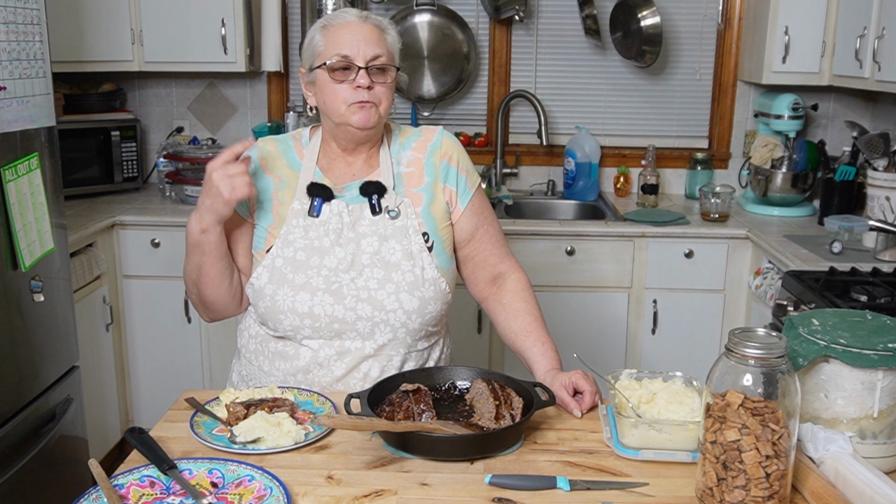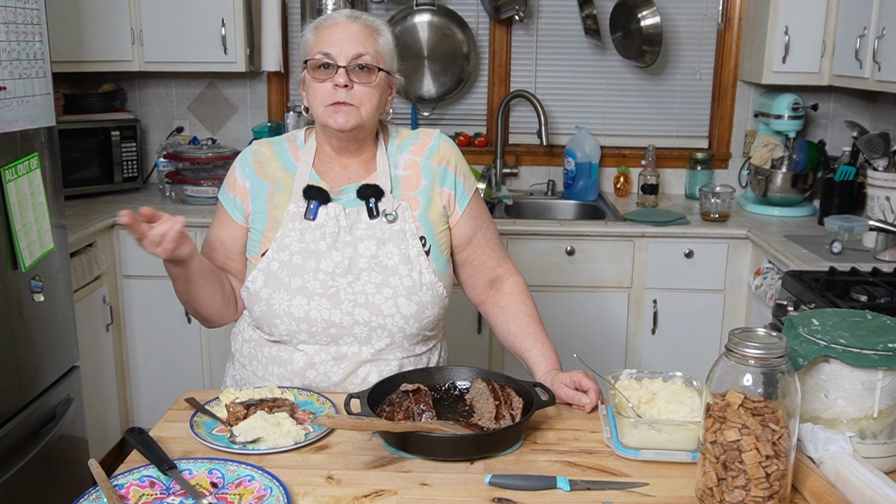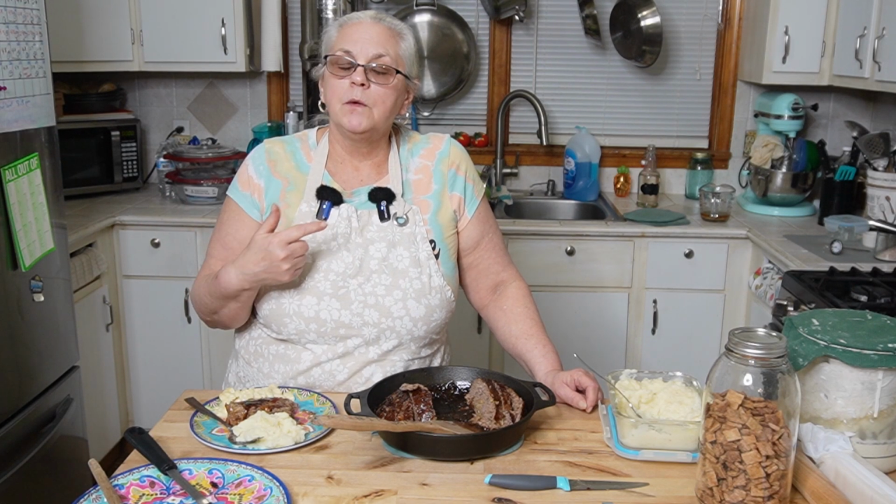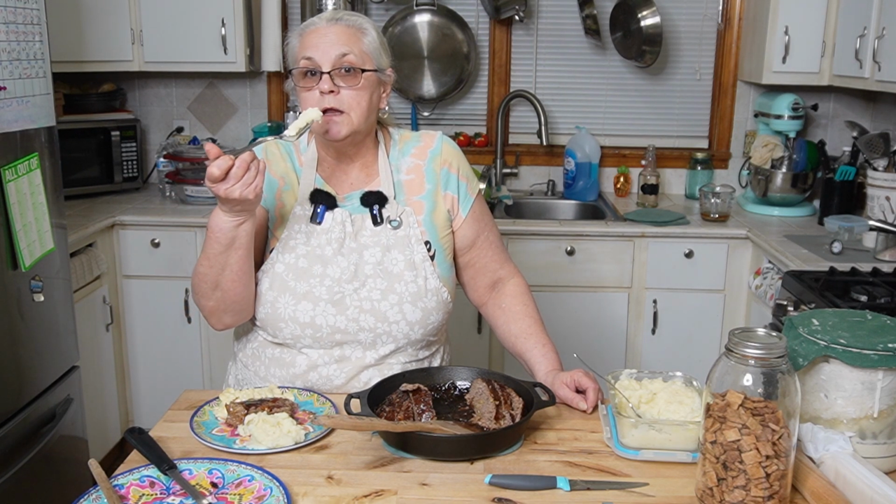So far we've had chicken one night, and then this morning I made breakfast with biscuits and gravy with eggs, and tonight we're having meatloaf. Can't wait to share the next meal with you.